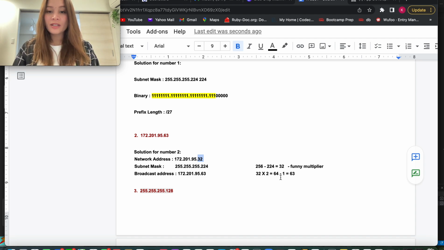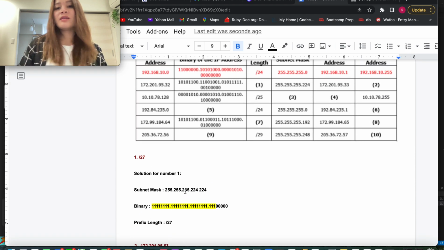So 64, then after multiplying, we just need to subtract 1, so the answer will be 63. So my answer for number 2 is the broadcast address is 172.201.95.63.